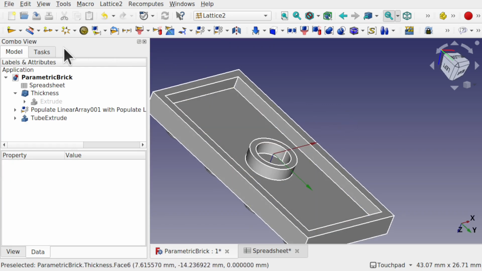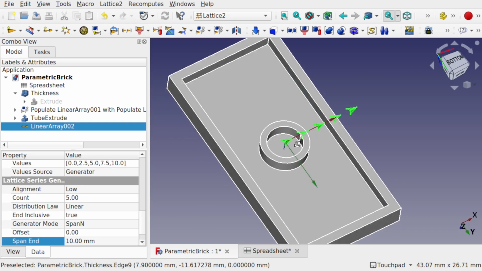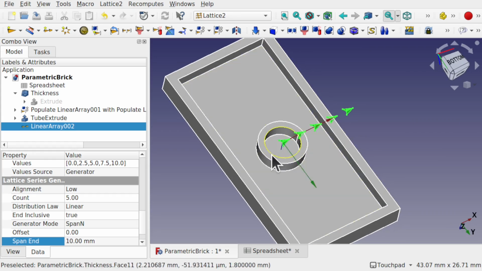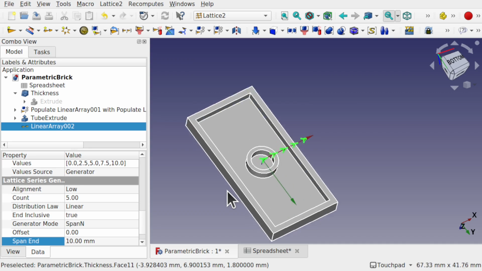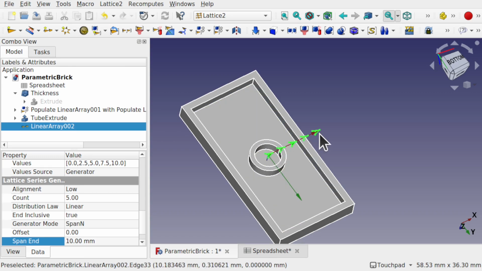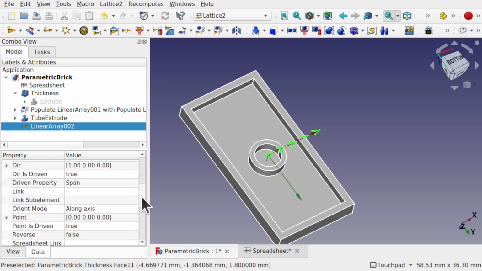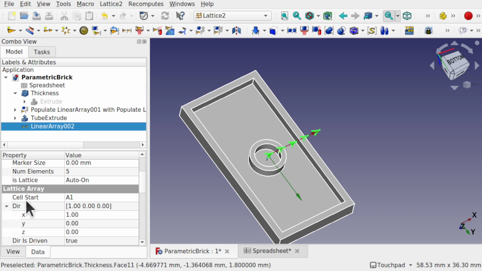Let's click off and add our linear array. So we've got the same linear array there. Let's change the linear array to go in this direction. We're actually doing it a different way around to what we did previously before. But you see that we've got a problem in that because we've added that circle to the center, the span actually goes from the center and moves out rather than it going from over here. So let's change this first to go in the right direction. So let's come up to the direction, come in here, and we want this to go along the Y. So we change this Y to 1. First, make sure we 0 the X and then place a 1 in the Y, like so.